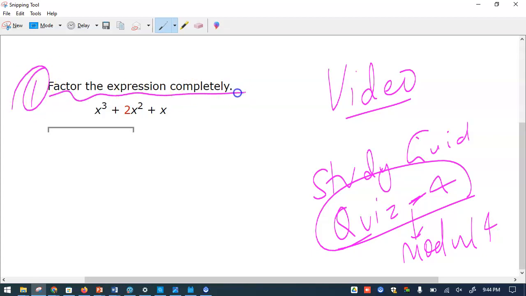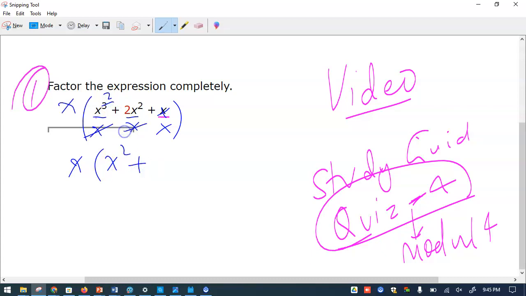Let's do the first one. Factor the expression completely. You can see this three, it's a trinomial, and clearly there's an x which is a common factor. If this is the one, you can directly write this in your notebook so that you can understand. So you're going to divide by x, divide by x, divide by x. And you can't just divide by x, you have to multiply by x. So the x stays outside, and this x squared will cross out. There will be two of them remaining, and then here one of them will go away, and you'll be getting 2x plus, this x crosses out, and you get 1.